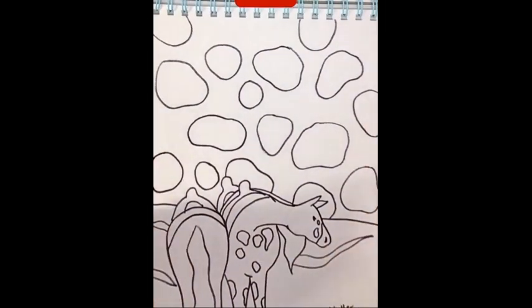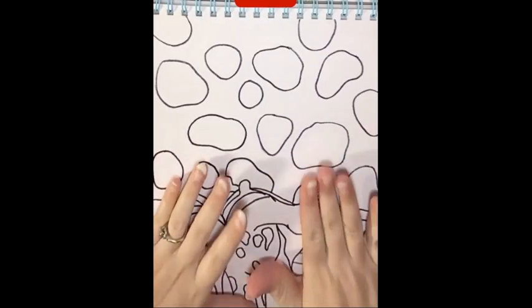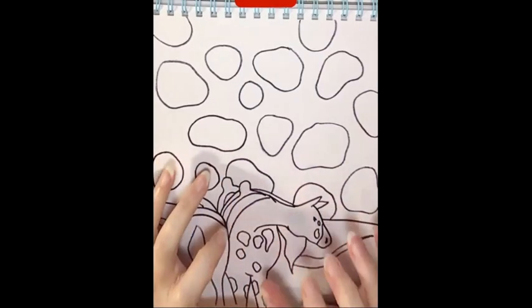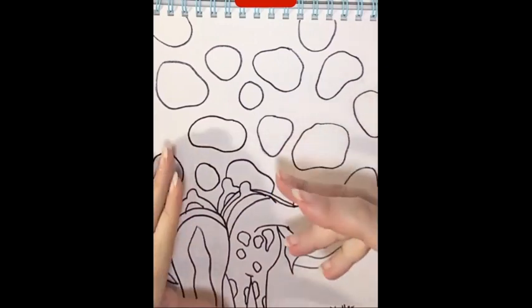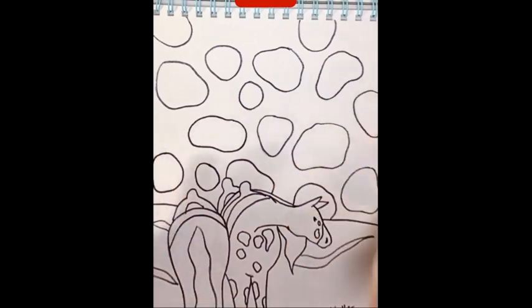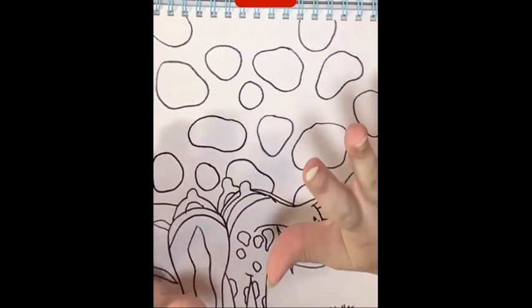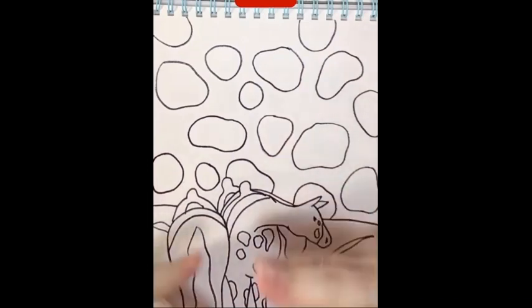Now we're ready to color. Now there's a few things that I want you to think about. I want you to think about what color scheme you want to use. What mood are you trying to create? So if you're going to use lots of cool colors, you're going to have a very calm mood, a very serene mood. If you use lots of warm colors, your mood's going to change. It's going to be electric and bright.